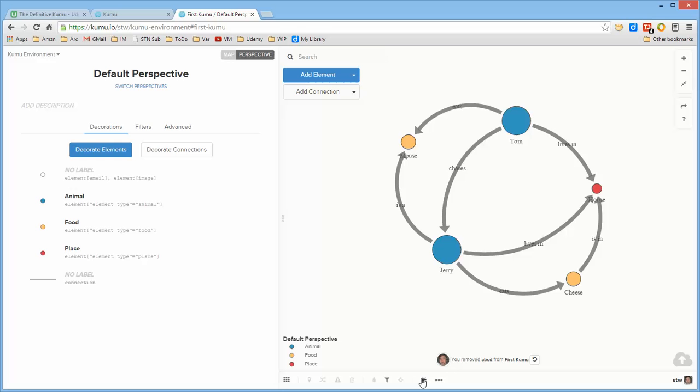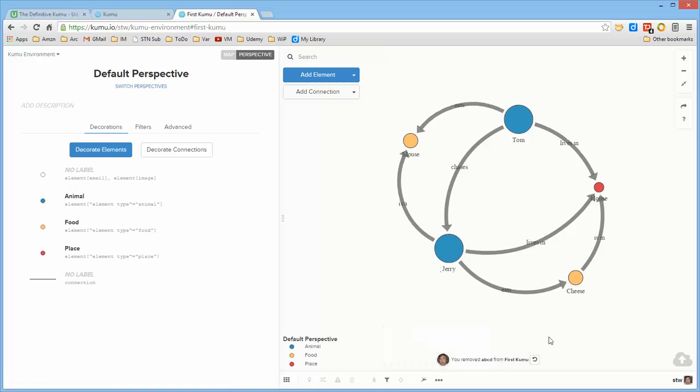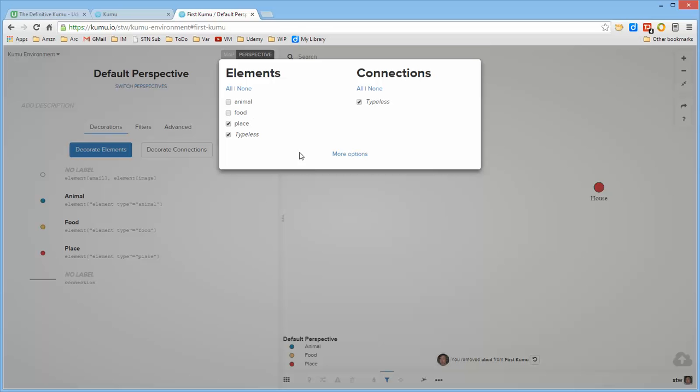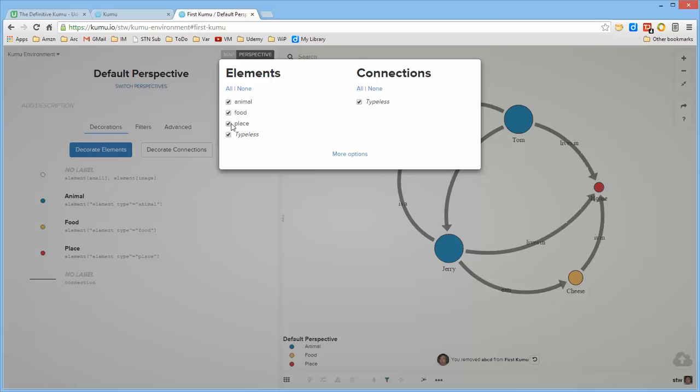Cluster is something we'll talk about later. And in the filter, because we now have types, you could say that I only want to see the places type, or I only want to see the food type, or I want to see just the animal type, so that you can select a cross section of the components of the model based upon the types.